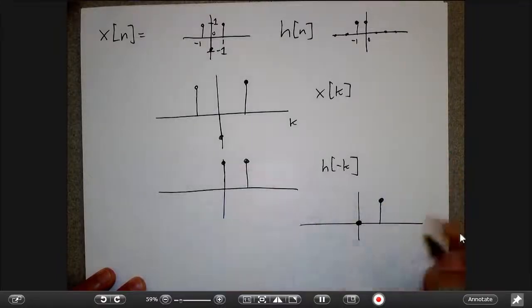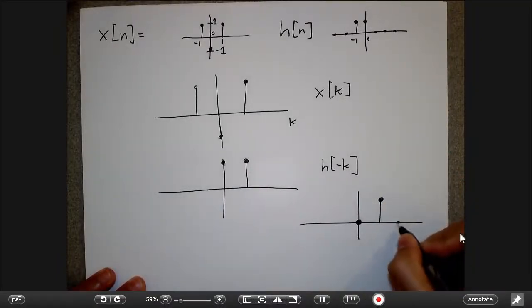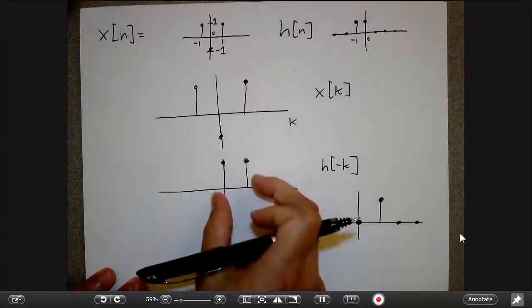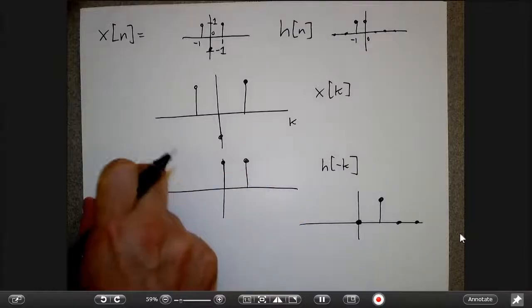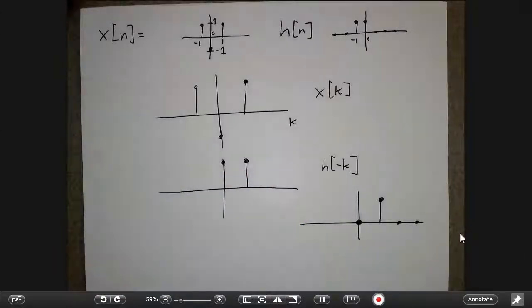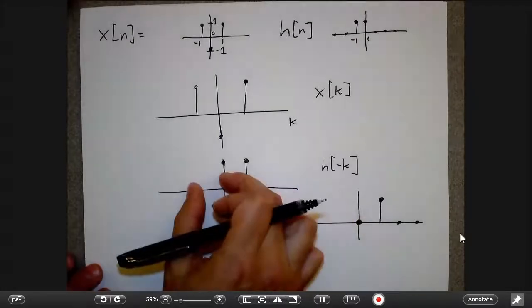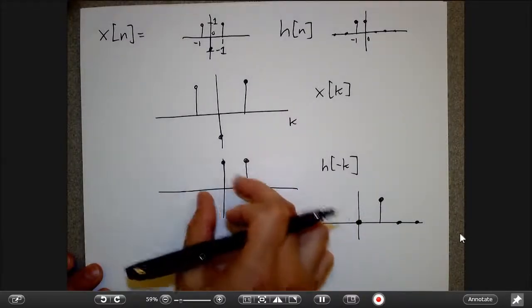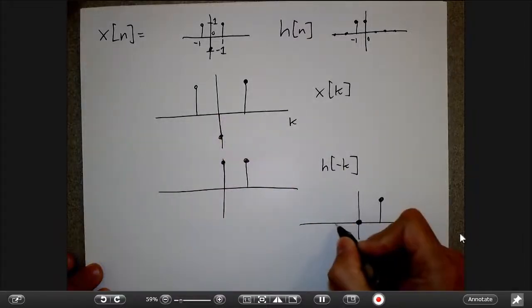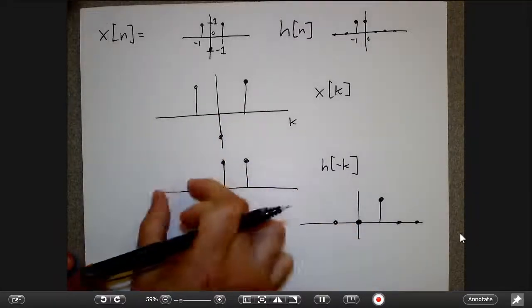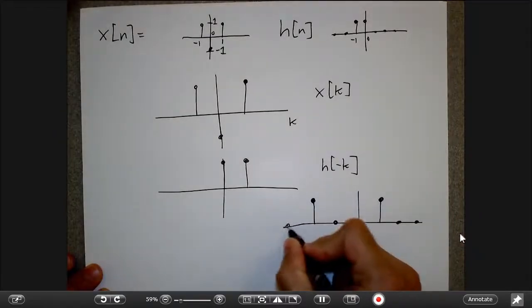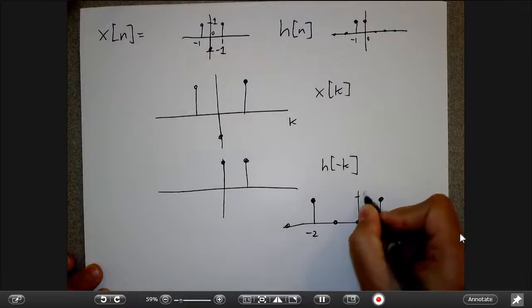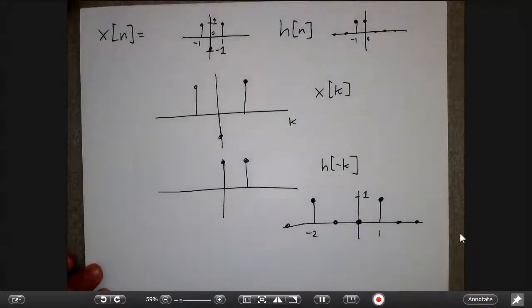And then as I move off to the right, I would have lost any overlap, and so all this stuff would be 0. But in this case, I also have to think about what happens when I move this signal over to the left, and to the left some more, right? That means that I may get some y values that are non-zero for negative n. So if I move over to the left one, I have an overlap again where both these guys cancel each other out, so I would get this. And if I move it over to the left one more, I would get another signal like this, right? So I would have a result that would look a little bit different.